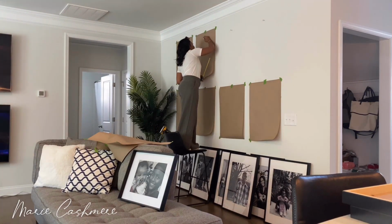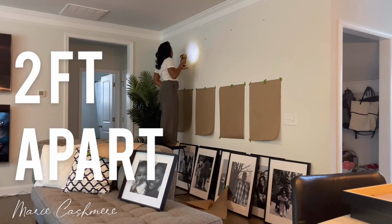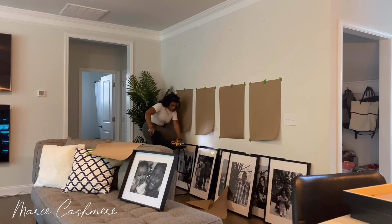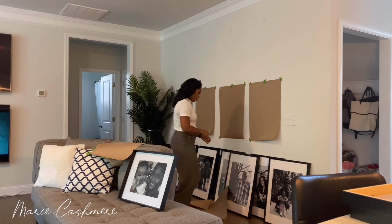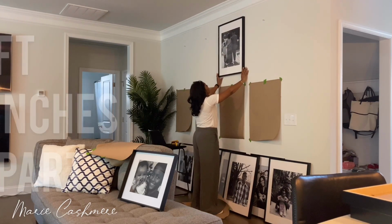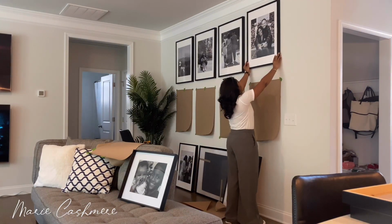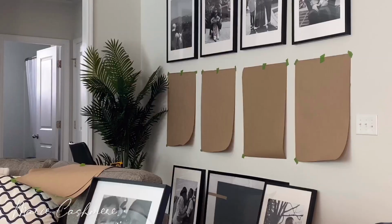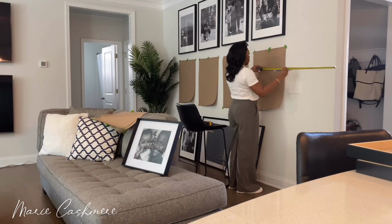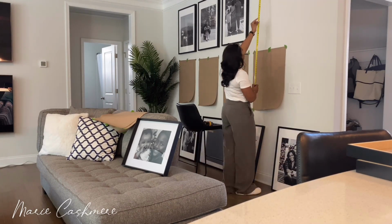So what I'm measuring here, the pictures are exactly, the holes I should say, are exactly 2 feet apart, which leaves room for just a little bit over 3 inches in between each picture from side to side. And then the hole at the top and the hole at the bottom is exactly 2 feet 9 inches apart. So just to kind of give you guys a little bit of an idea of what we did as far as the measurements for everything. And the reason that we did that is because of the size of our wall. So it may be different for your wall if you're planning to recreate this.